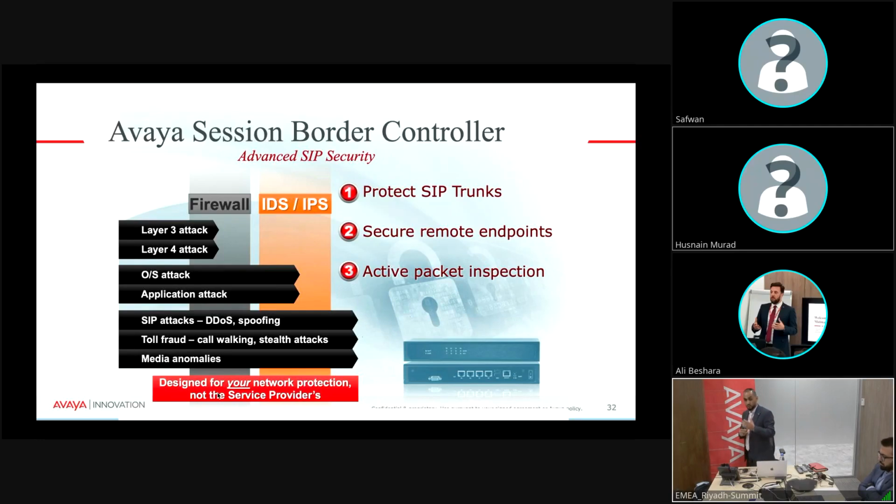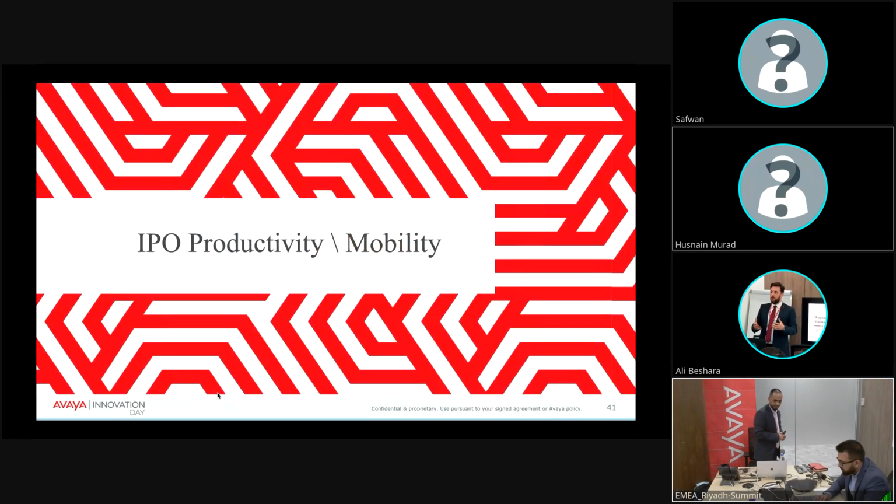We have the server type. That's the quotation which you share, depending on the customer requirements. Okay, the Part1 does not support high availability, but the server base supports high availability. Not only that, you can use your virtual machine or your server and take the ISO image from Avaya. That's another advantage of the server base session border controller.